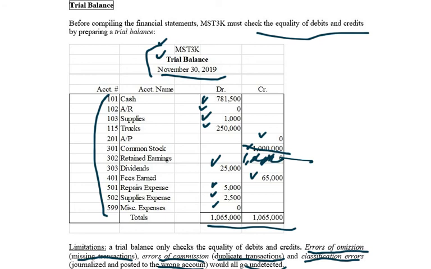It can only make sure that your debits and credits are equal. It doesn't cover any of those other errors. And it also doesn't cover the situation where maybe you just put an errant amount in, as long as it equals. Like instead of $1 million to common stock, it was entered as $100,000 to common stock, and cash is $100,000. Same thing. Of course, you would have probably picked up there was an error, because right here, when you went to purchase $250,000 worth of trucks for cash, and it says only $100,000, oh, wait a minute, it should have been $1 million, so you would detect the error immediately there.